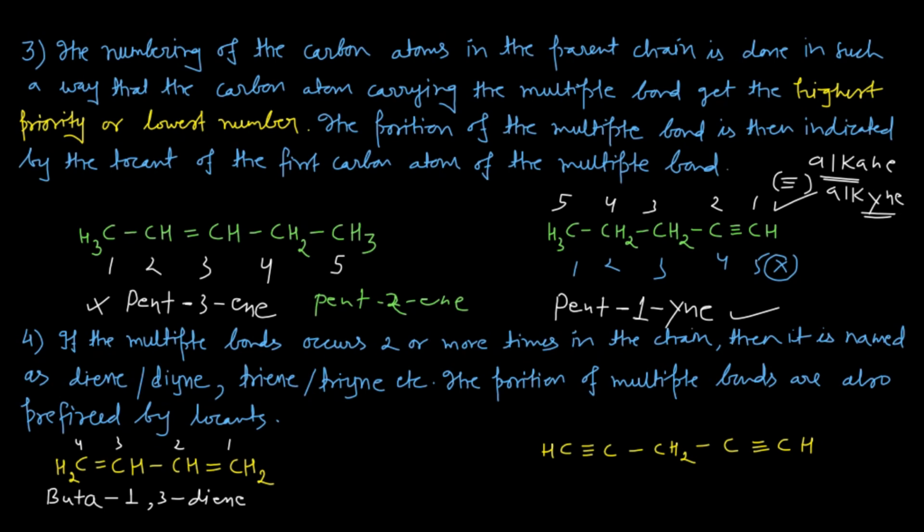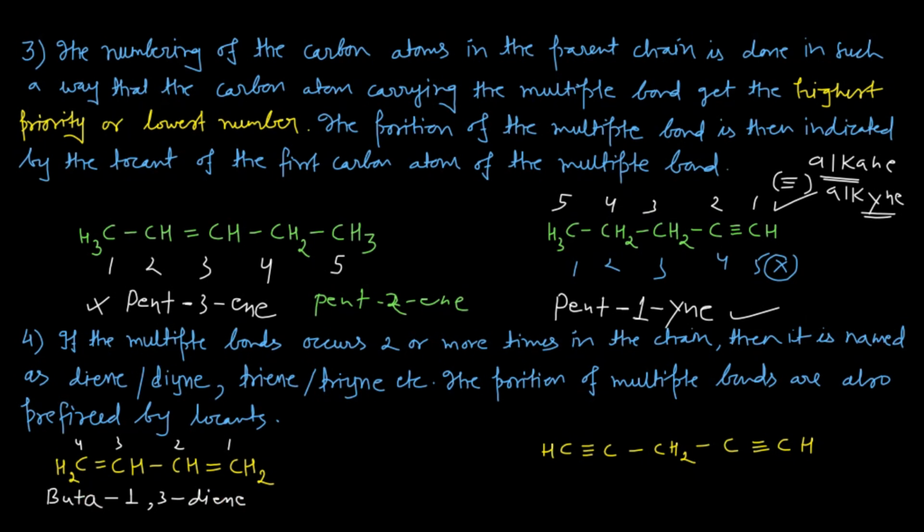Now you may have the confusion, especially if you are a beginner, right? Why? Because here I have written only pent, and I have dropped the A from this end, and similarly I have done for this one. I have dropped A from here, but in the case of but, I have written buta. I have retained this terminal A, right? Why? The rule says that when the name of the functional group or the primary suffix starts with a consonant, then you have to write the A here, right? But if the name of this primary suffix or your functional group starts with a vowel, A, E, I, O, U, then you have to drop the terminal A.